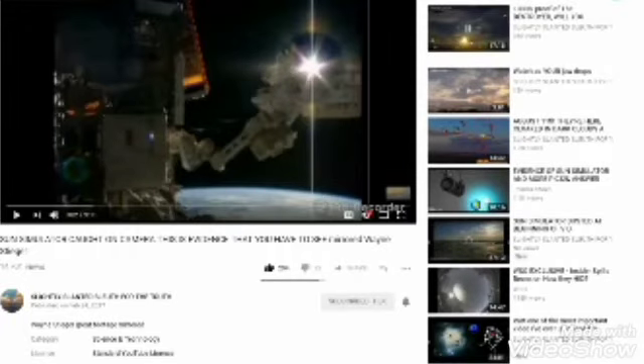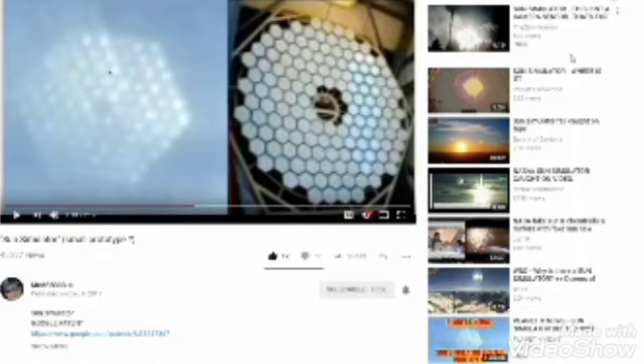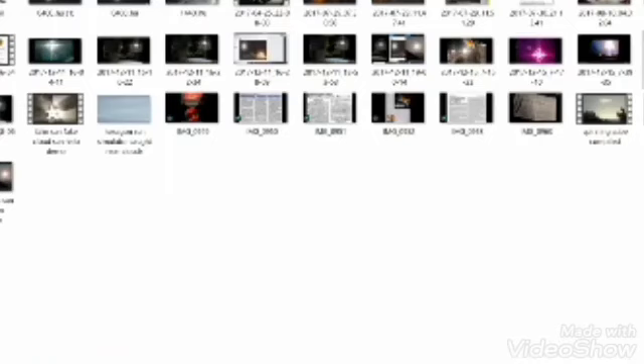The evidence is astounding. If you have pictures of this object with plasma or energy of any kind coming from the Moon or the Sun, the next time we hear reports of fire, get your cameras pointing in the direction of the Sun or the Moon. That's pretty scary stuff. So I hope I covered the topic of the Moon Simulator fairly well.